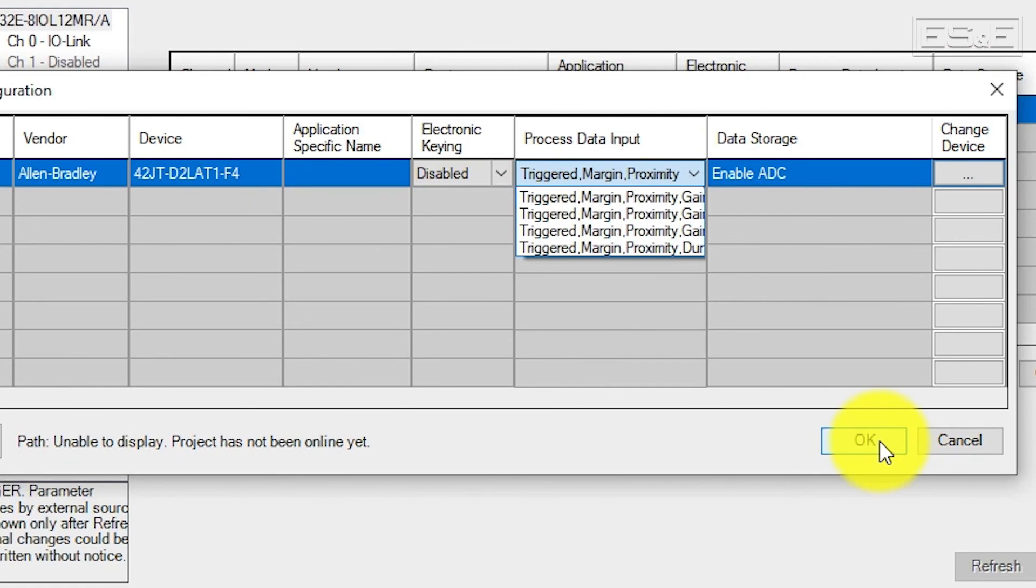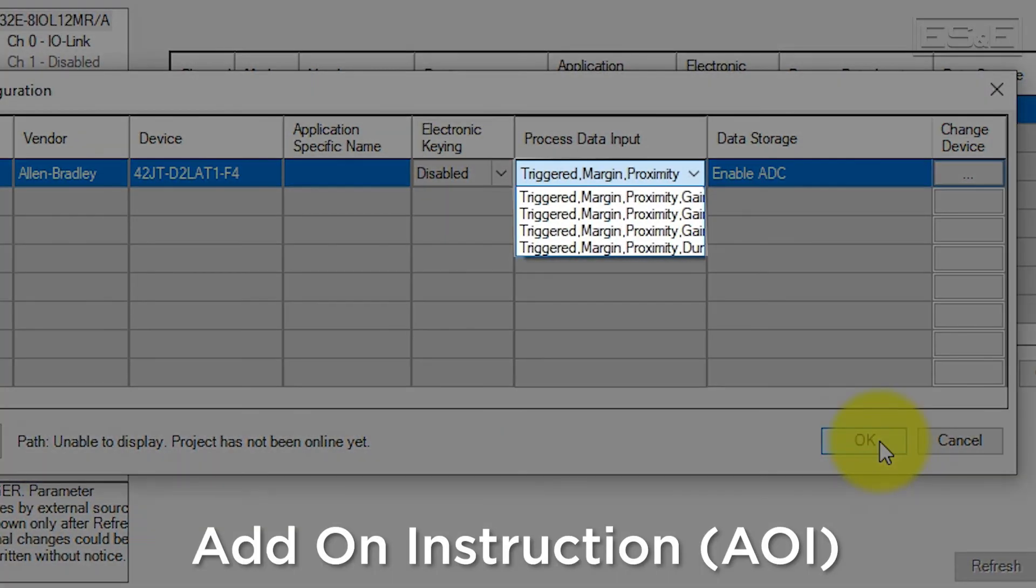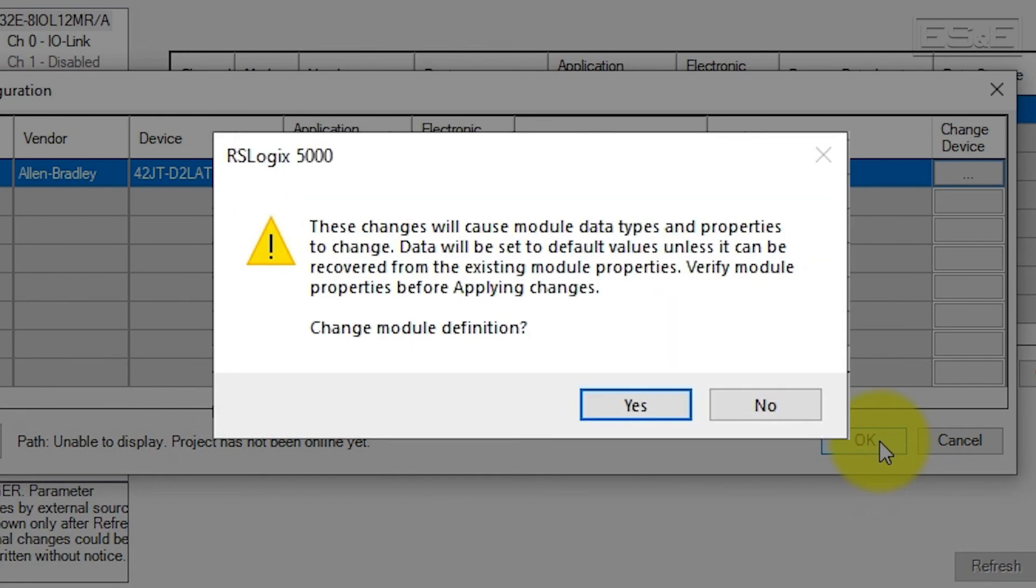Along with ADC, Rockwell has add-on instructions, or AOIs, created for most of Rockwell's sensors or Encompass partner sensors. The AOIs allow for easy tag name creation to map data from the IODD files and allows the PLC to correlate with devices whenever the values do not match an offline file and the programmer is going online. However, parameters will not correlate, only live values from the process data will, so you will be notified if a parameter change was made to an IO-Link Master.